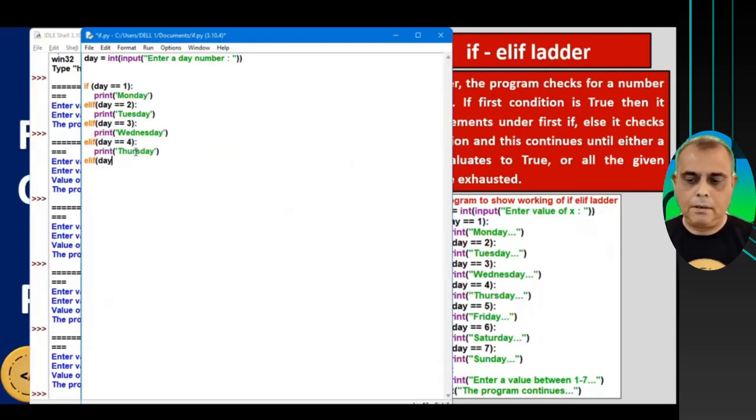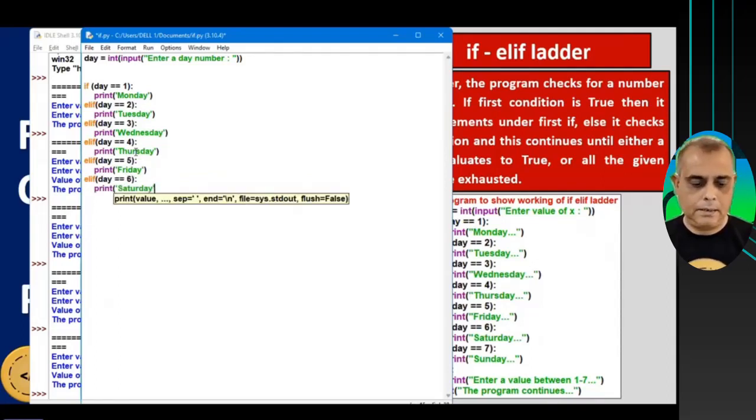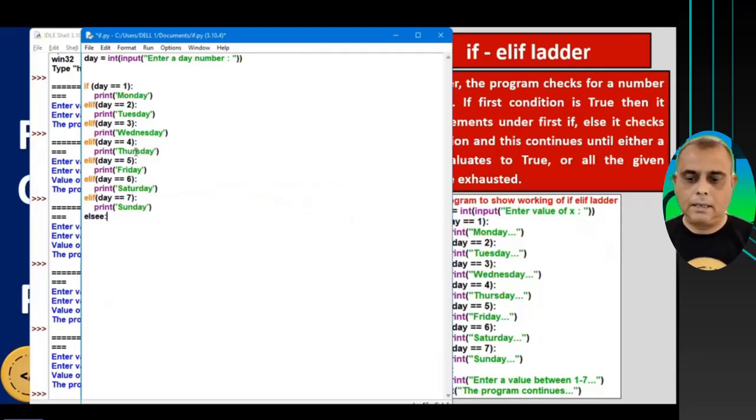Elif day is equal to 5, print Friday. Elif day is equal to 6, print Saturday. Elif day is equal to 7, print Sunday. Else print valid day number. So let's run this program and see how it works.